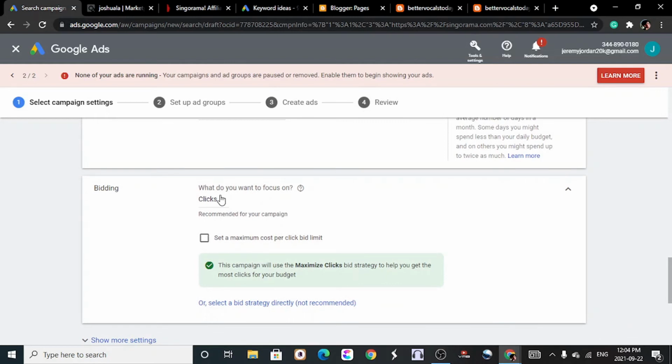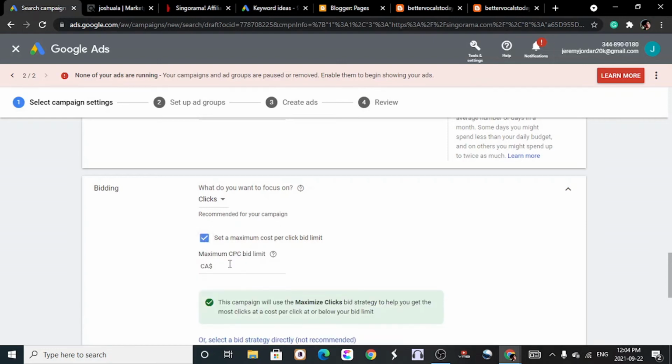So we are optimizing for clicks. So you can set a maximum CPC. The maximum I would encourage you to set is 50 cents. The reason why we are setting 50 cents is we want Google to give us as much traffic as possible at 50 cents for a click. This will tell Google that you mean business and you want to spend money, get customers from their platform. So if you don't want to spend 50, the least I would encourage you to spend is 10 cents. So add 10 cents and we'll move on.